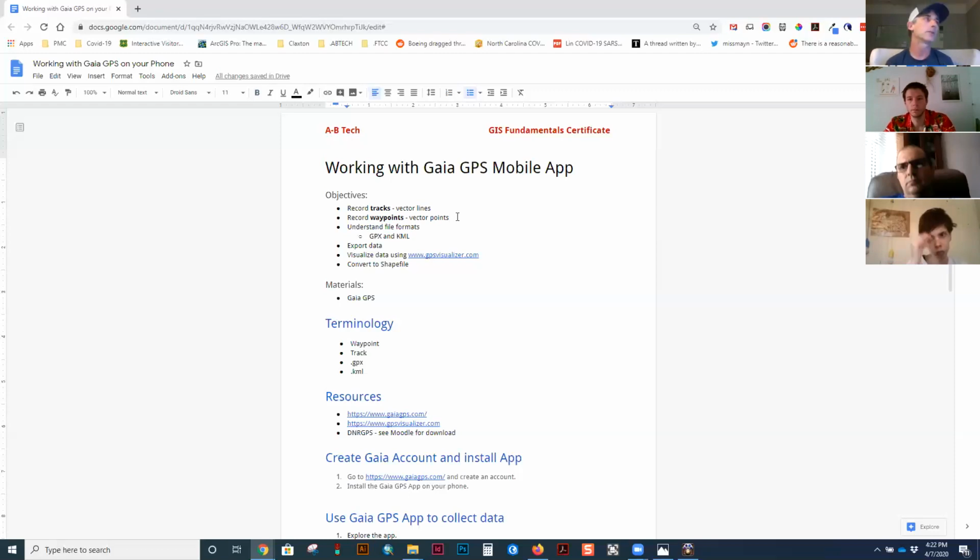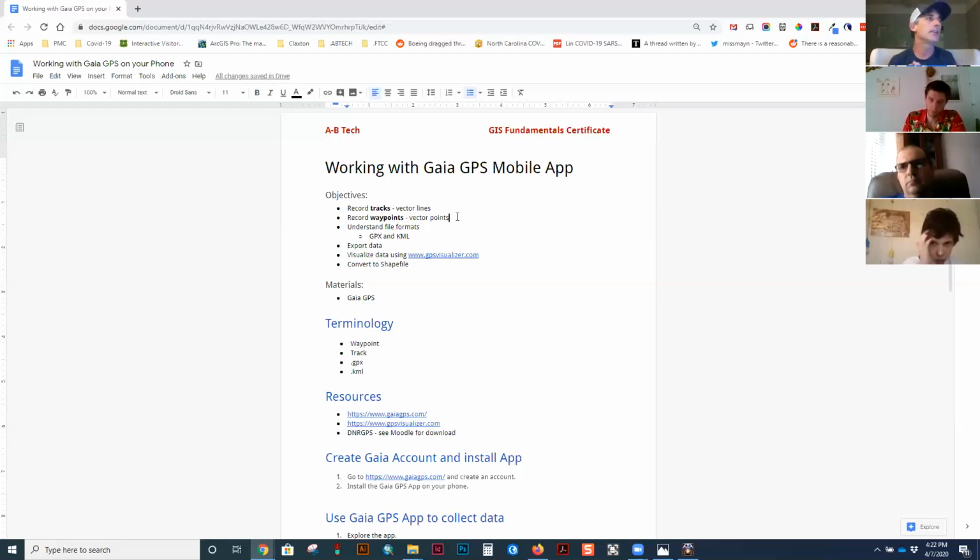Also a difference when we talk about collecting data with these apps, we don't use the GIS file formats that we've been learning about this semester. We've been learning about shapefiles and geodatabases that have feature classes. Those are Esri-based formats.